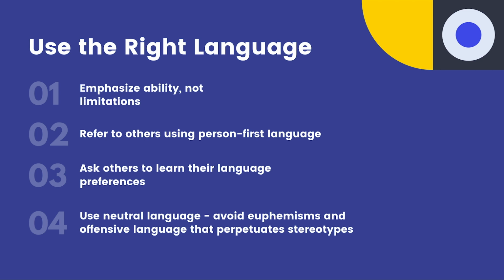Of course, this kind of contradicts the next point, which is about asking others to learn their language preferences. The rule of thumb here is to use person-first language, but some other people might prefer that you call them other terms if they're comfortable with you or if they prefer a different way of referencing themselves. They might tell you that they don't care. Regardless, it's always good to check with the individual. And lastly, make sure that you try to use as much neutral language as possible. You can start by avoiding euphemisms such as calling a person challenged or a victim or even differently abled. Of course, you also need to avoid offensive language such as calling someone a cripple or dumb.